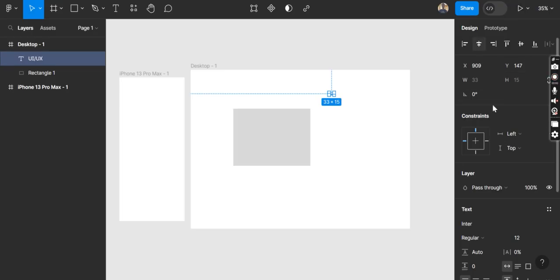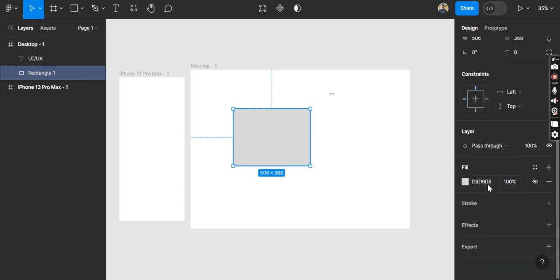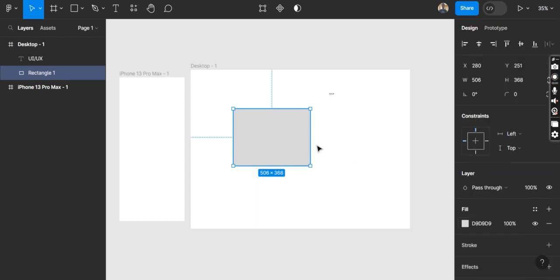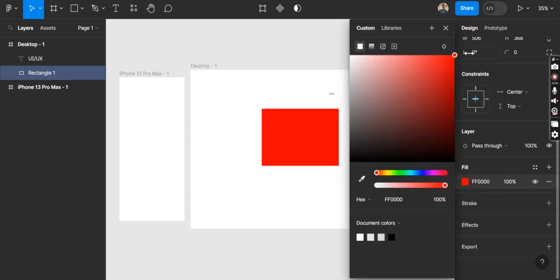So what other tools do you need to know? Right here at the right hand side is the properties panel. If I click on the rectangle, the properties of the rectangle show here, and then you can adjust and work on the rectangle as you like. Like this at the top here is the alignment. If I click on this center align, it moves to the center. I can change the color here under fill, change the color to red.